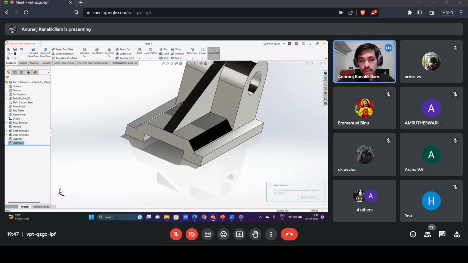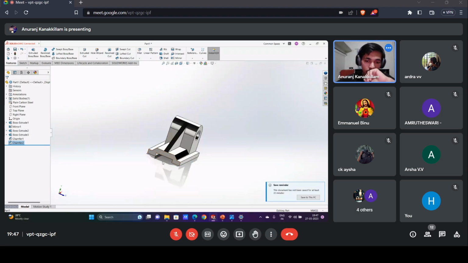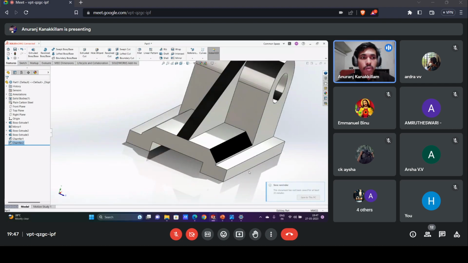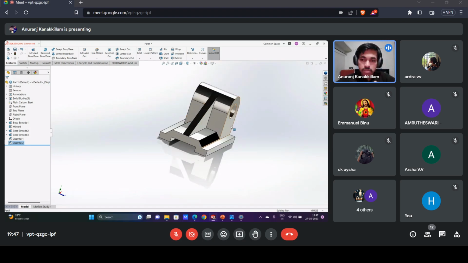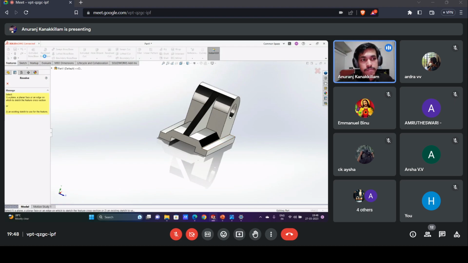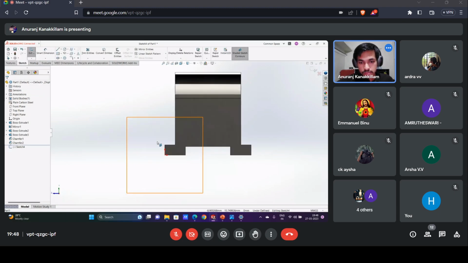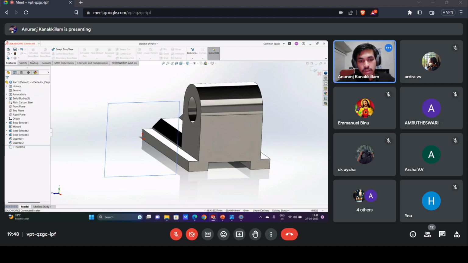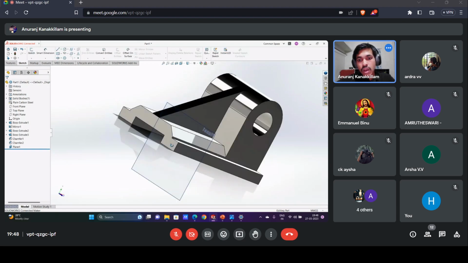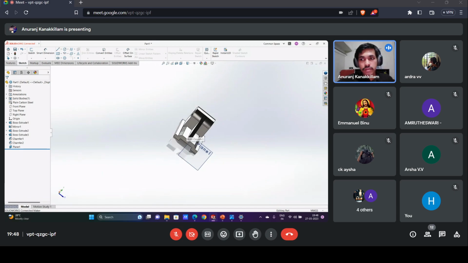So that's what happened. Now I'll show you one more part in SolidWorks. We have many options here. I'll show you revolve. This picture is not for revolving, but I'll show you just to revolve. Revolve means you can take an edge. Sorry. Revolve means, of course, I'll show you in another drawing.